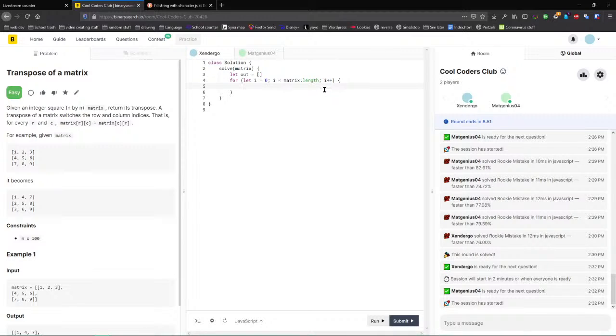And then we'll do let toPush equals an array, and then we'll loop through the matrix again.